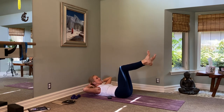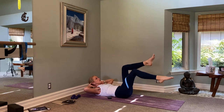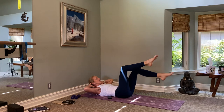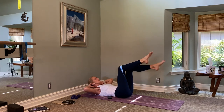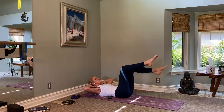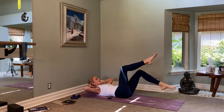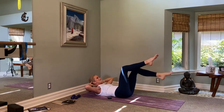Now just let your fingertips support your neck and the base of the skull. And we're gonna take this right leg, touch, and then bring it back. And then we're gonna do the left leg, down and touch. So really focus on imprinting your spine as you do this. Take it slow, lift, slow, lift, good. Try to get that chest a little higher.